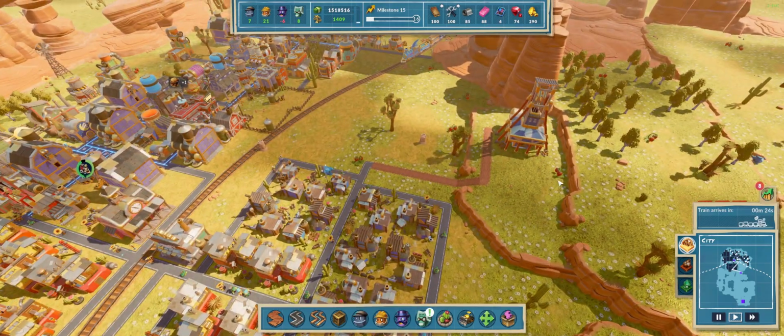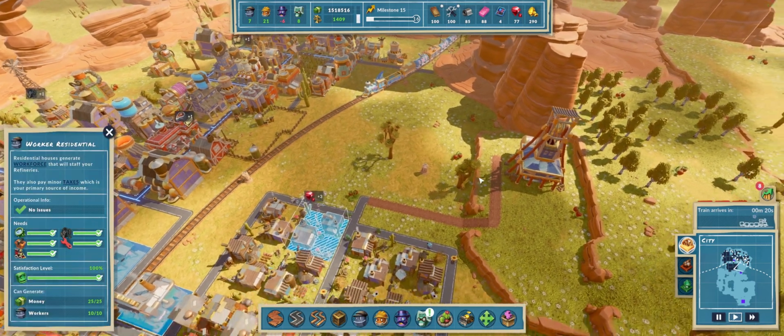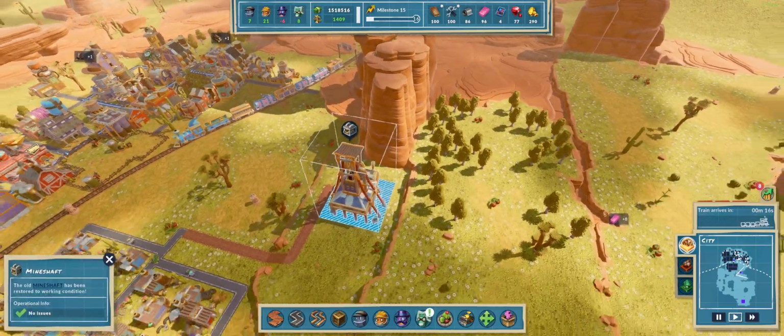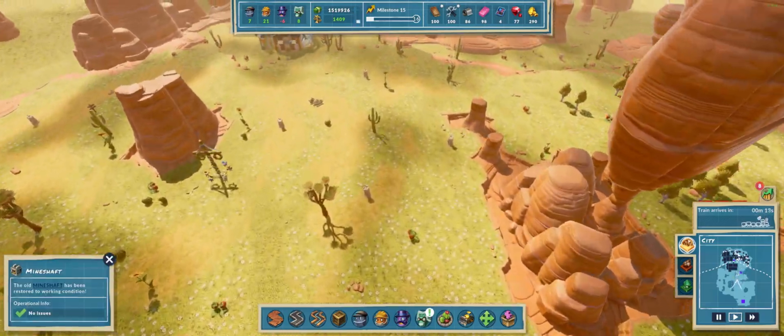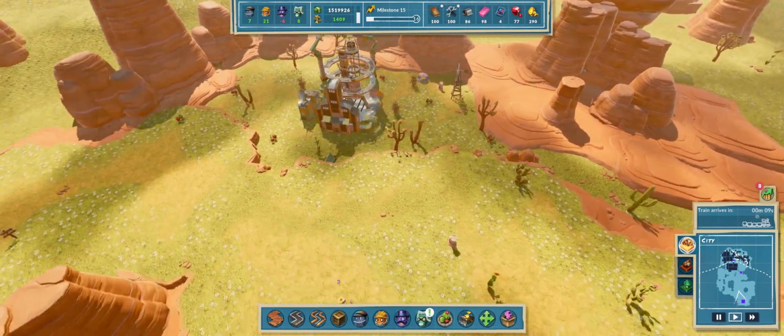The premise of the game is you have to go dig deep underground and you have to find rocket parts, and then you have to assemble the rocket right here. This is the way to get into the mines. I believe the rocket is all the way out here. So I'm very close to finishing that rocket.